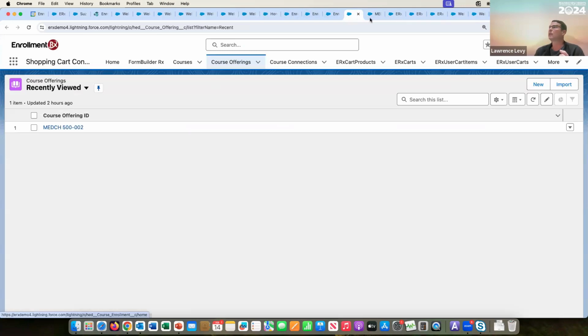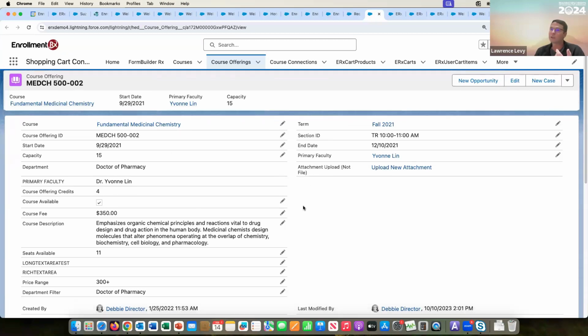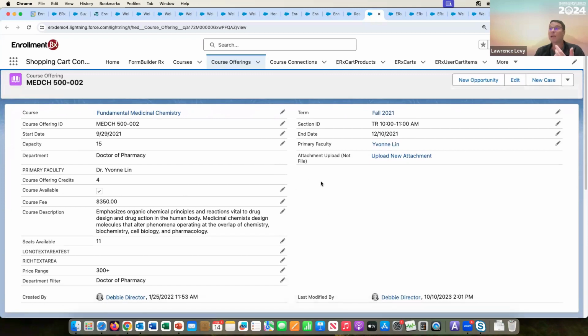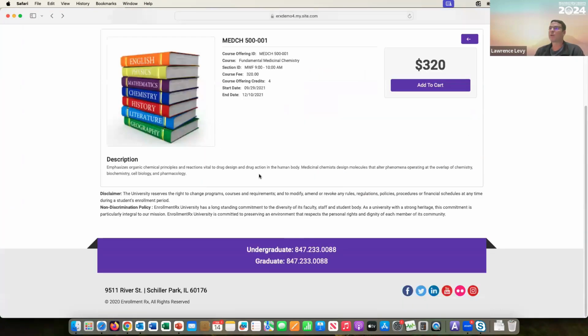If I click into that course, this is where in Salesforce you can create. There's Fundamentals of Medicinal Chemistry. That's the name of the course. And we can add a description and course fees and any other information, start date, end date, capacity, all of these kinds of things that you might want to add about a particular course in Salesforce. And then from there, we'll show in a moment how easily it is to define on the front end what of that data should show up on a record, or if I click on it, what of that information should show up here on a record.